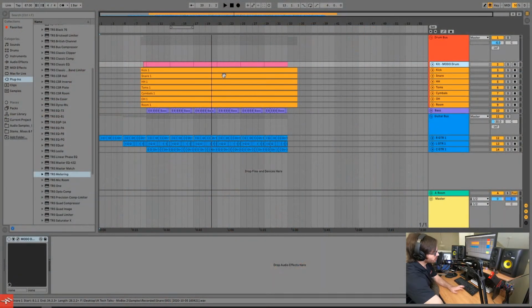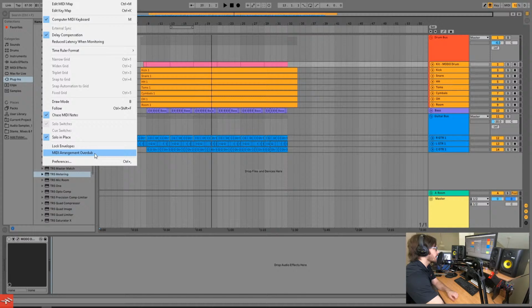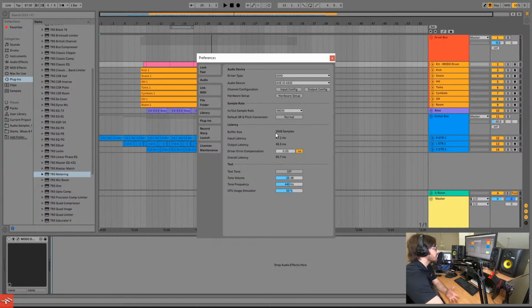Like any week, we're going to start in the Ableton Live preferences. Options, preferences right here. We're going to go to 2048 for our buffer size. That's the highest for our device. We're going to be using ASIO today on our device, our ASIO technology, which is a little bit different than MME and DirectX. If you have MME and DirectX, you hear clicks and pops. That's probably why. Now that we have our buffer size set, let's go ahead and check out the track.